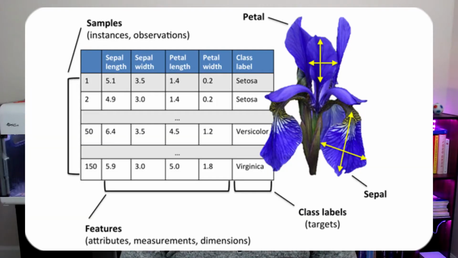Today we're going to be kicking off our very first series on solving a problem using machine learning. Now we're going to be using probably the most common data set out there for beginners, and that is the iris data set. For those who don't know what that is, the iris data set is a whole bunch of dimensions of the iris flower, the sepal and petal lengths and widths.